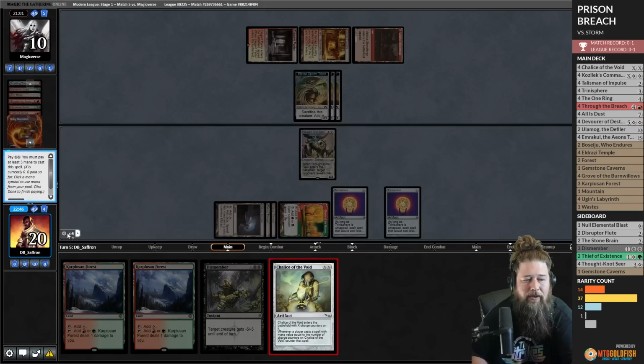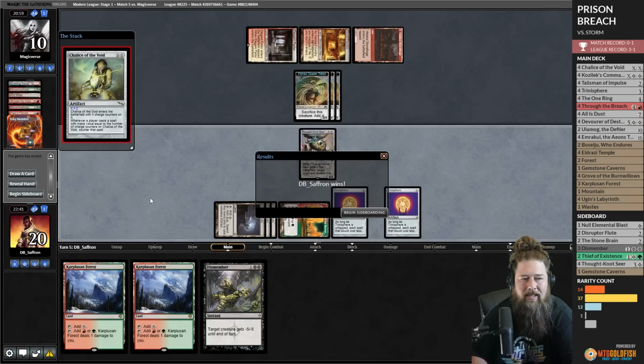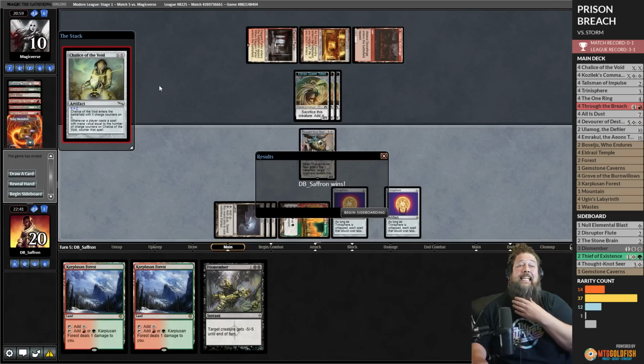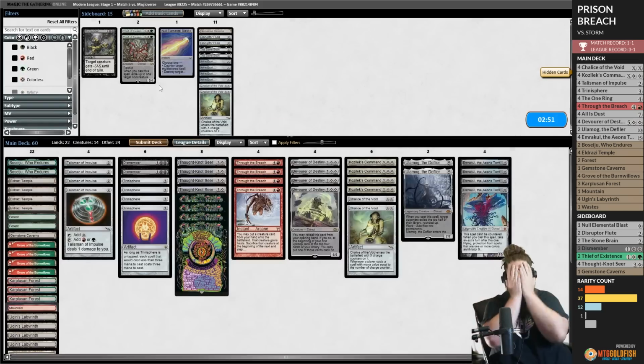A Chalice of the Void on the magic number, which is 2. And that is actually gonna do it. Trinispheres into Chalice on 2. Our opponent can't play any magic. Now for the scary one.